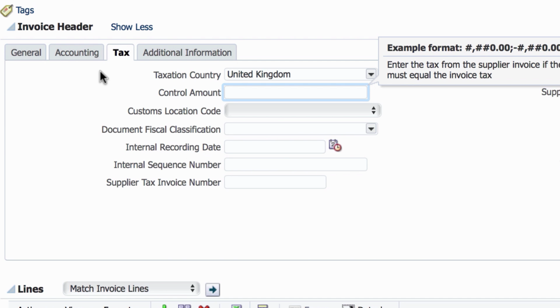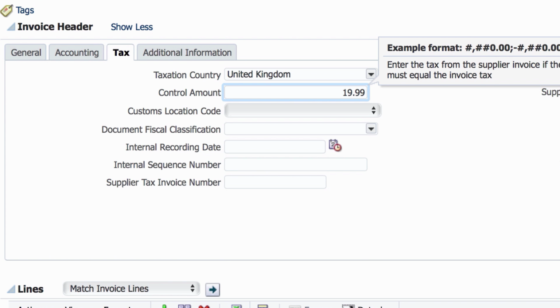So the way that works is that if an invoice came in and the total amount was for $119.99, the line amount was for 100. By default, Oracle would calculate the 20% if 20% was the correct tax to calculate. So therefore, it would calculate a tax line of 20. If we were then to try and save that, there'd be a distribution variance and it would go into error. So by putting a tax control amount in of 19.99, for example, that would then prorate the difference across the invoice, and the penny difference would then be adjusted from the tax, and the calculated tax would also then show 19.99.